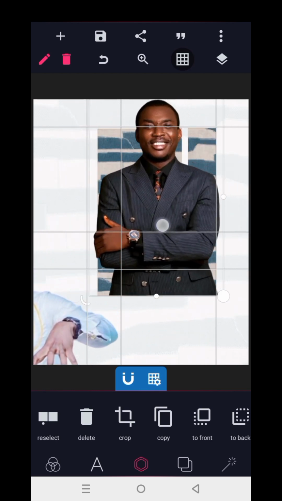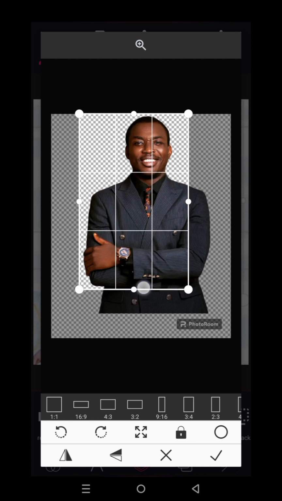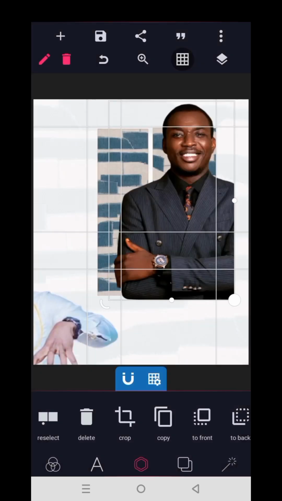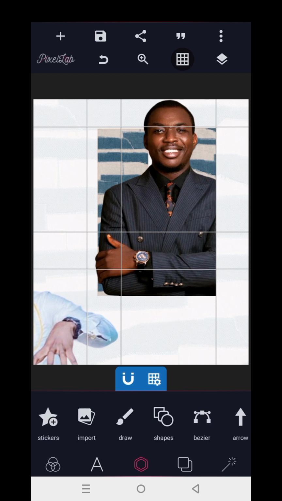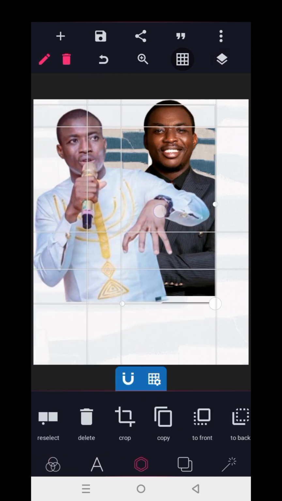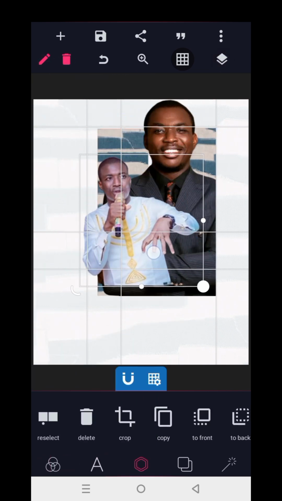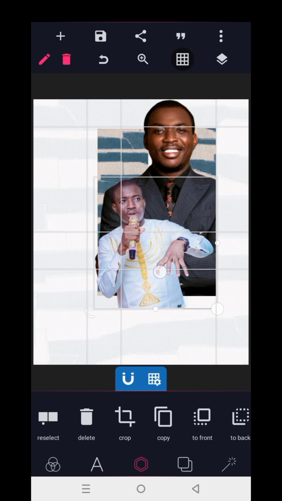Okay, this first one, that is where we are firstly going to work. You can see how I place it. Now we will look at it very well and use this crop icon to crop it. I think something like this. You can crop it like this. You can see that part I cropped. You now click plus. You can see how I achieved something like this, and you position it over here. Okay, now I've already achieved that. I take this one up like this. Now this one is going to be here. It's going to be here. It's going to be here.